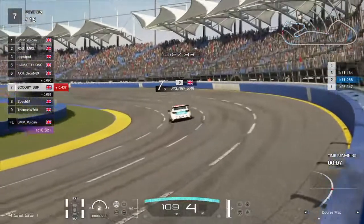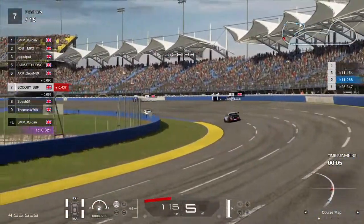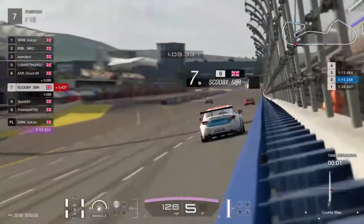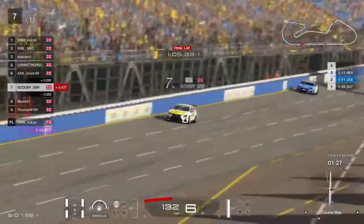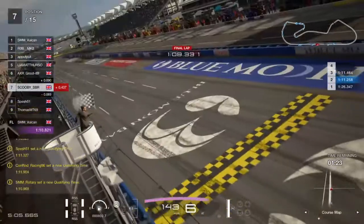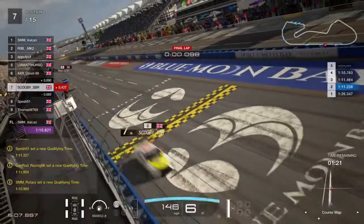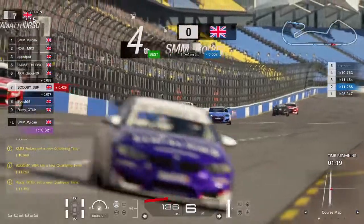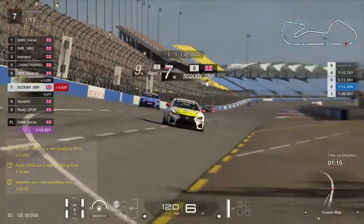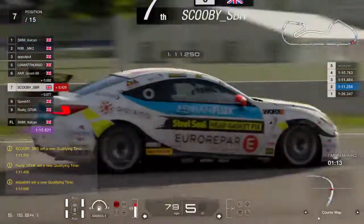Tompkinson needs this lap to get better, though. He can't be running another 11, or he's going to be very far down in the thick of things, needing to battle his way up. So he sees that his two immediate battles are up there, and he comes across, and he's going to get pole. No, he is into the 11s again, and that is not going to cut it to move up the list.